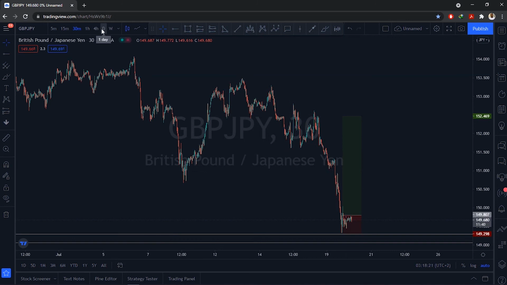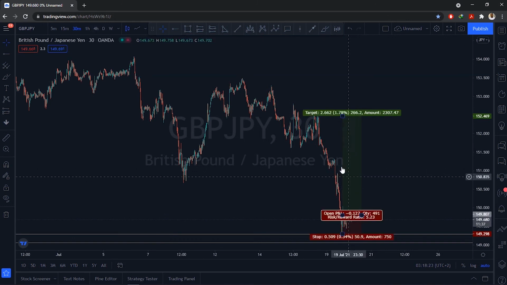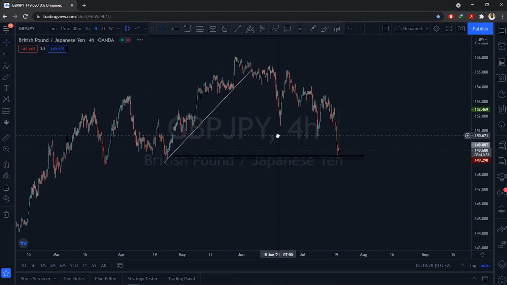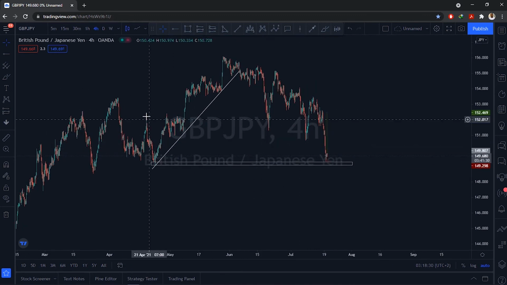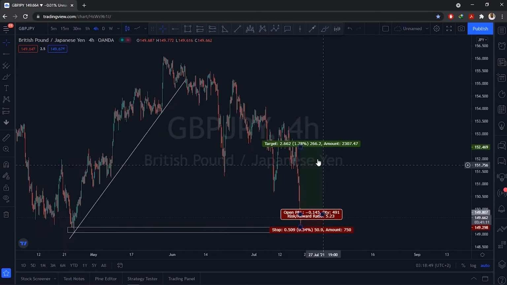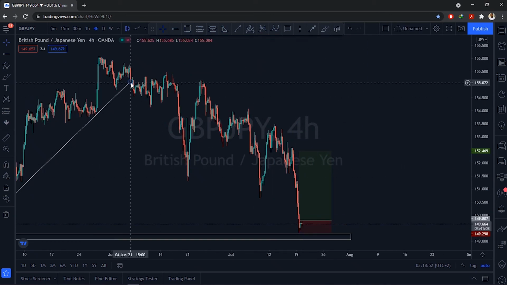GBPJPY. As you can see, for GBPJPY, we have already a trade that is still running there. Well, we have a buy stop, but looking at GBPJPY here, before you can see that we had a correction and then we broke that correction. Every time we break the correction, we're anticipating that the market is going to push up until it gets to the end of where the correction started. And then after doing that, what we anticipate is that the market is gonna reverse. That is gonna push back up until it gets to exactly where there was the breakout.